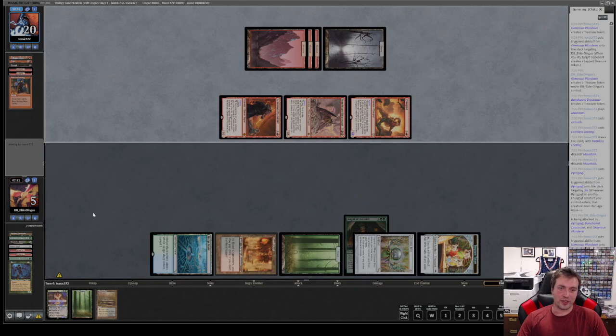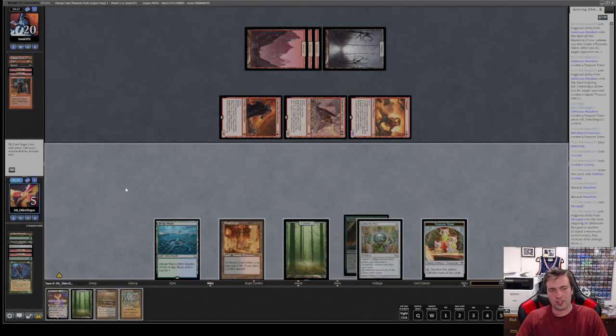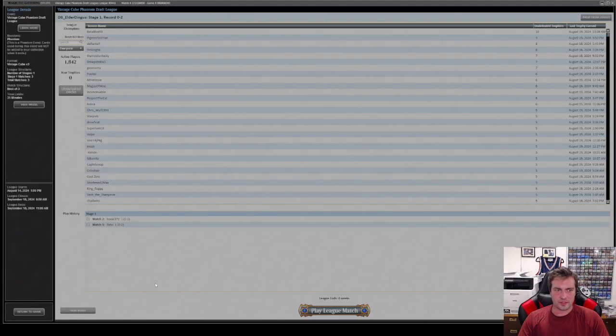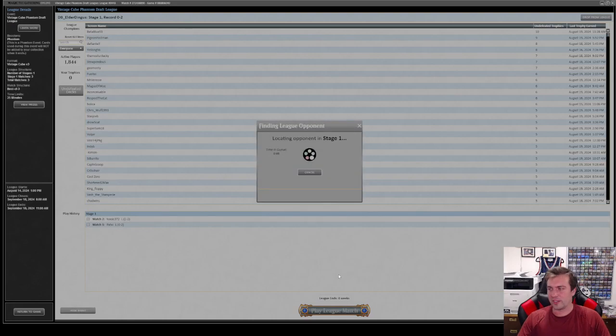Let's get the One Ring right here. And if we get the One Ring, then we have a small clock. That's not the One Ring. Let's concede that. Rip. Alright, we got one more. One more game here. Let's hope for the best.